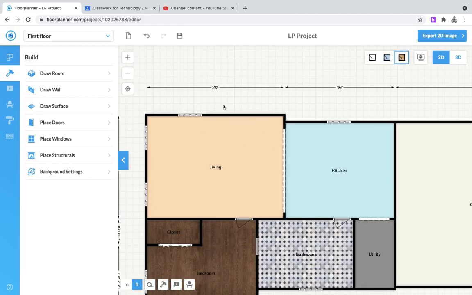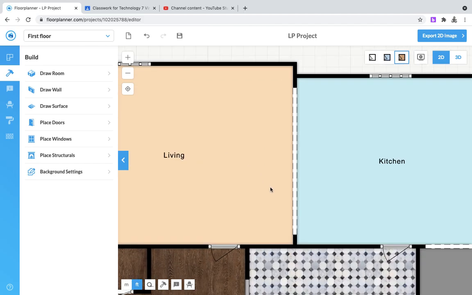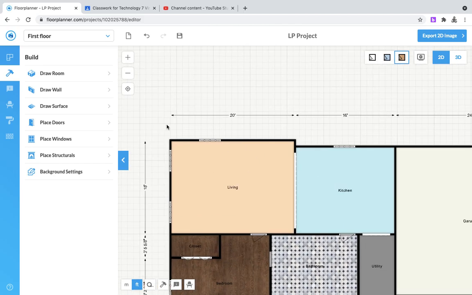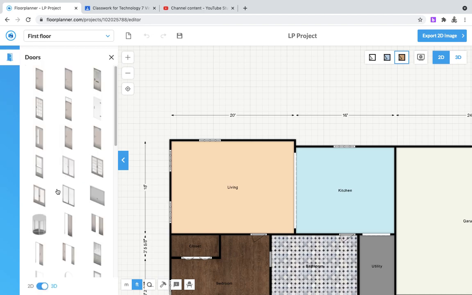Okay, now as far as getting out of the house, right now we don't really have a door. What I'm going to do is grab some French doors. French doors are going to add a lot of light, so you've got some options here. You have window pane French doors, full light French doors, and then you also have sliding glass doors. So I'm going to grab these and drag those into the mix.